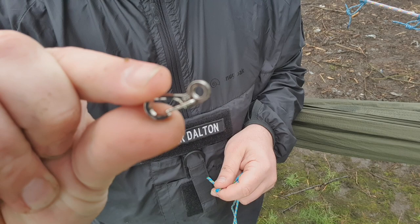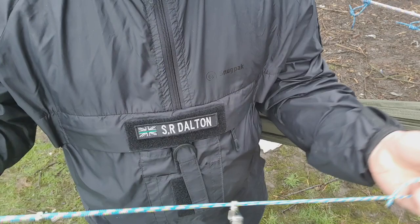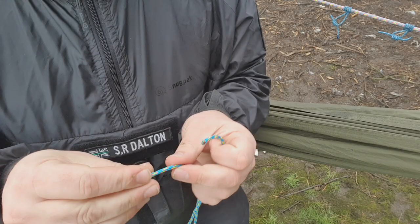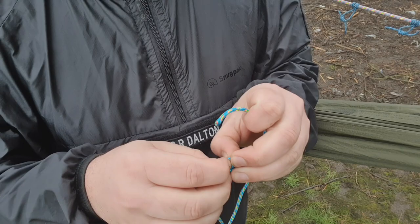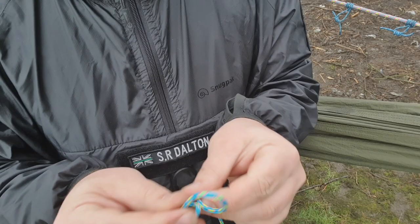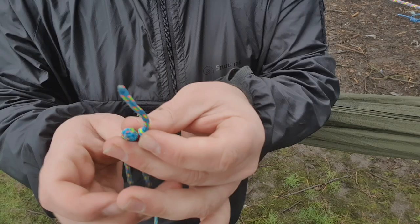So that's about 50 to 60 centimetres of three mil rope. Your next step is to take some little carabiner hook clips and feed the rope through the eye of each one — so you want two on here. When you've done that, you should have something that looks like this. You then just want to tie a very simple overhand knot on each end — that's just to stop the clips coming back off. And that's why you want it, because the hooks will stop there.